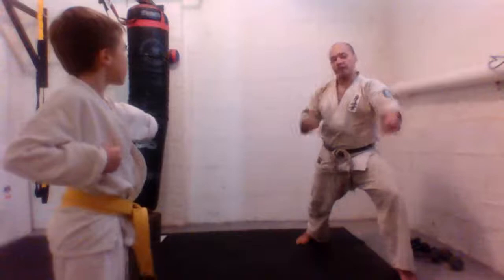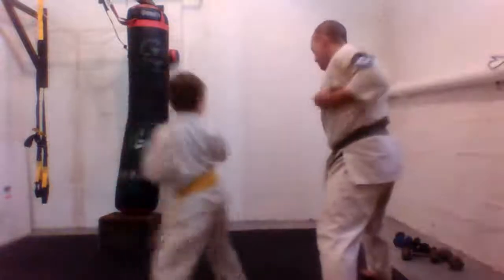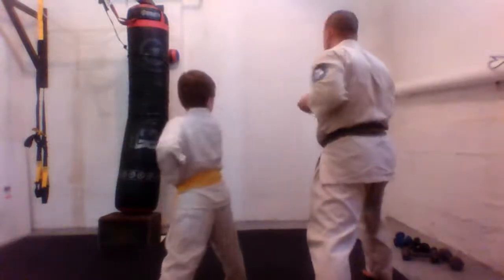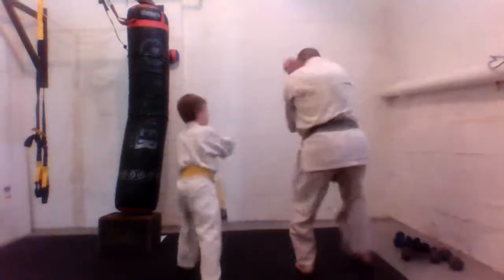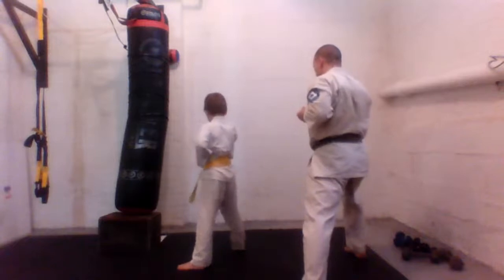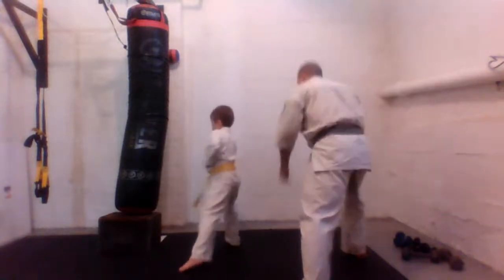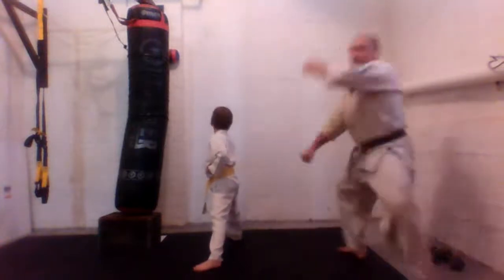Good. Going back the other way now. Good, zenkutsu dachi, bend that front leg. And one. Two. Three. Good. Good stances though. Just like in kata, move your foot forward a bit more. That's right. Good, good, good, good, good. All right, mawate.